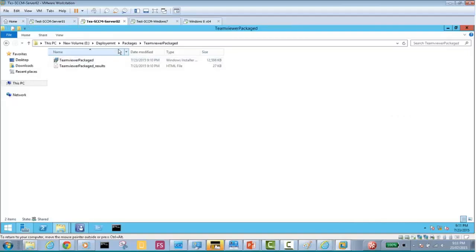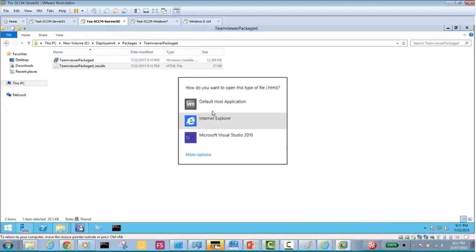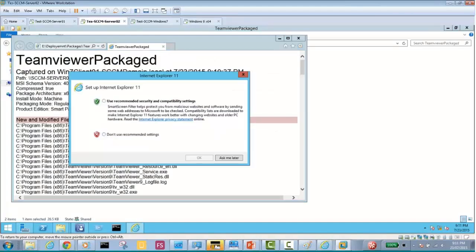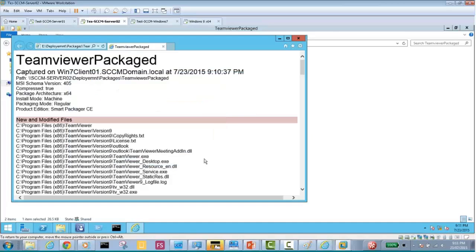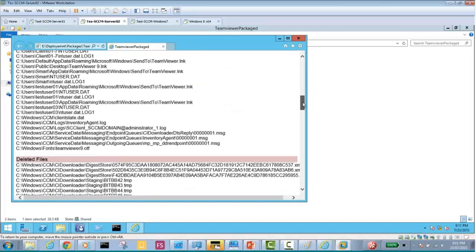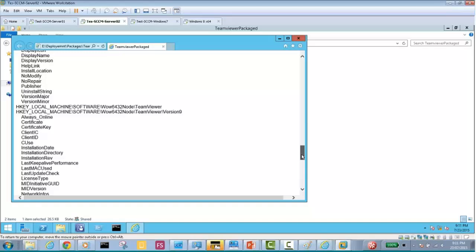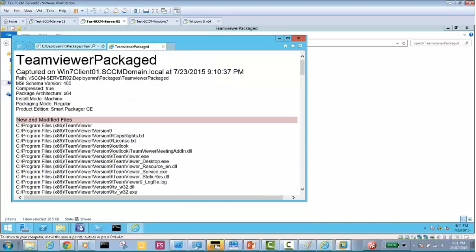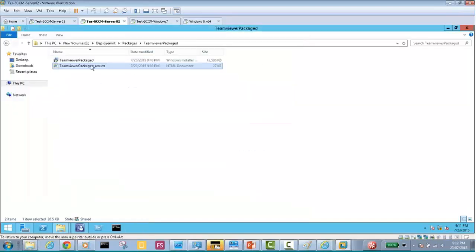I need to deploy it to Windows 7 and 8. In my case it's Windows 7. I don't know about Windows 8. Click on the second file, which is the TeamViewer package results HTML file. Yeah, that's an HTML file. Explorer. Yeah, it is giving all the information. Okay, that's good. So you want to make a document out of that? That's also cool. That's good. Correct. Okay, so what's the proof that it's installable?